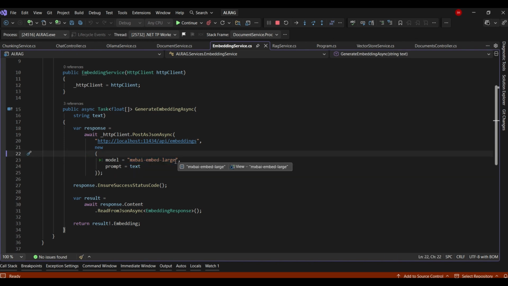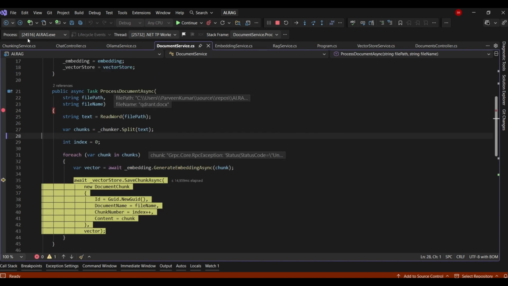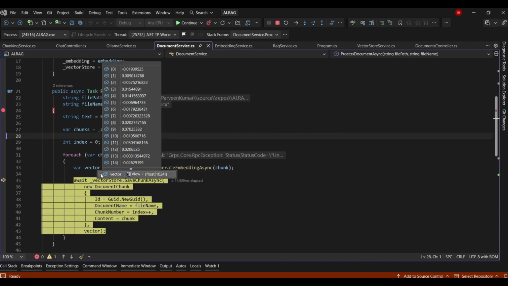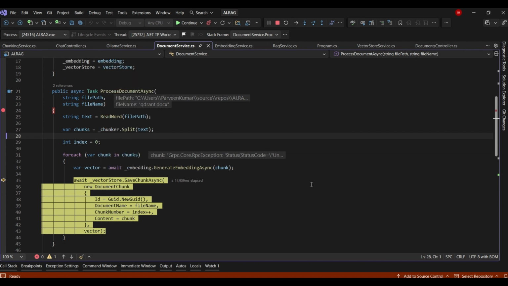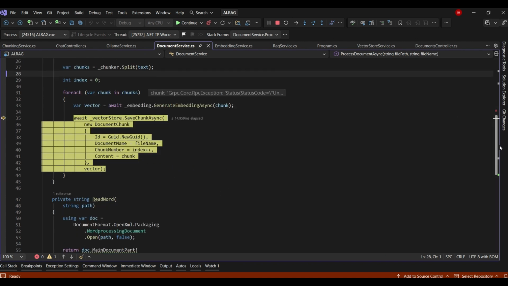I just went and executed this command, and I have downloaded my embedding model. This model is best fit for dealing with a Word document or any sort of document, and it could give you the embedding back. So all the prompt and then this model, and it will give you back the result. And the result that you got is this. You see all those numbers from the first chunk.